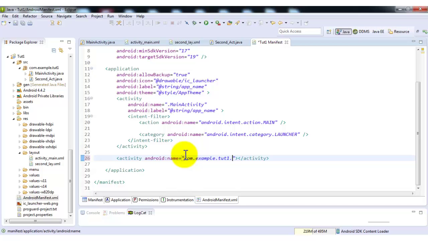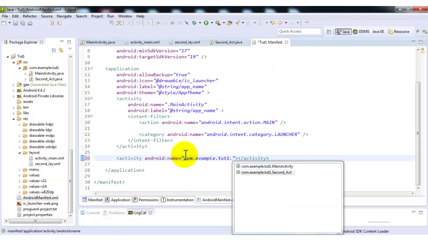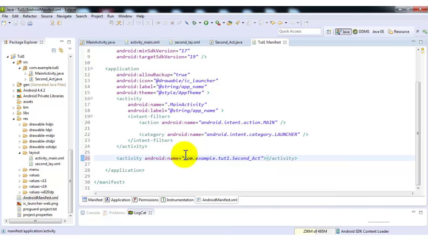So what we are doing is defining the Android application; we also have this file, so include this in it. If I don't write this, it will give me an error.